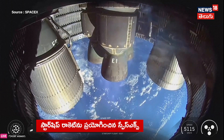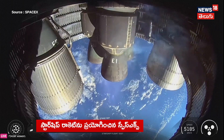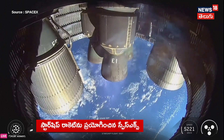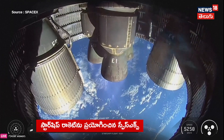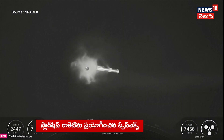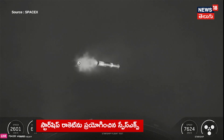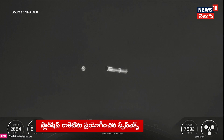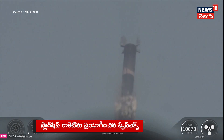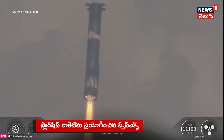Starship continues its ascent into outer space. Meanwhile, the boostback burn is happening using 13 engines — well, 12 out of 13 — then down to three before shutdown. The hot stage ring will splash down in the gulf while the booster comes down. We'll cut all engines off while still about 200 meters in the air, so the booster is going to see a bit of a freefall before the landing burn.